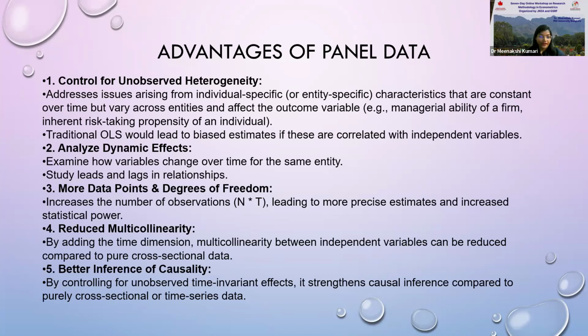So we cannot rely on the results. If we deal with panel data, we can reduce that multicollinearity. We have different methods to reduce those multicollinearities. We see why we do OLS: we want to see the cause and effect relationship between dependent and independent variables, right? So to get better inference of causality, panel data is the best option.